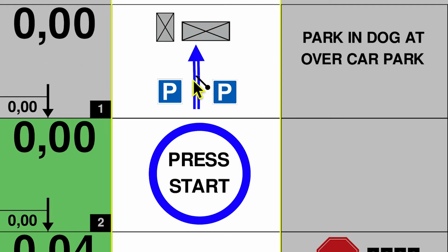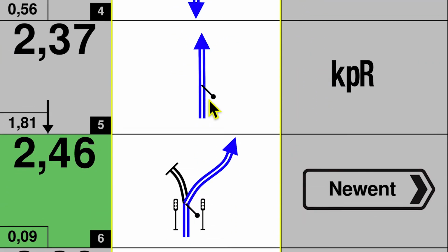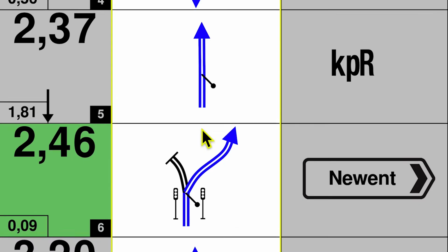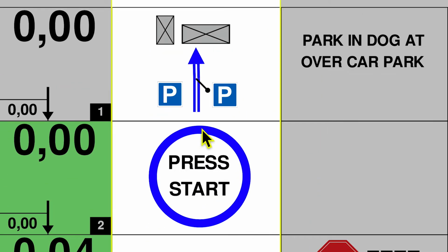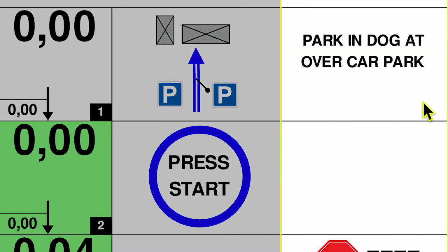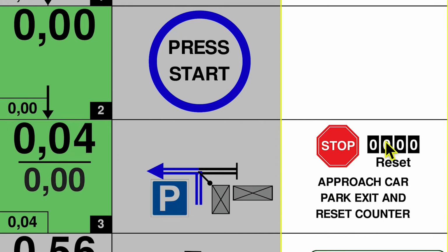The central column is also known as the tulip, and if you look at them, some of them resemble tulips, some of them don't. Some people say the term comes from the way the symbol looks. It's not actually because of that, it's because the first time this type of navigation was done was in the Tulpen Rally in Holland in the 1950s, and they used this sort of diagrammatic system of showing you which direction to go at a junction, etc. In the third column you have just general instructions and notes and speed zones.